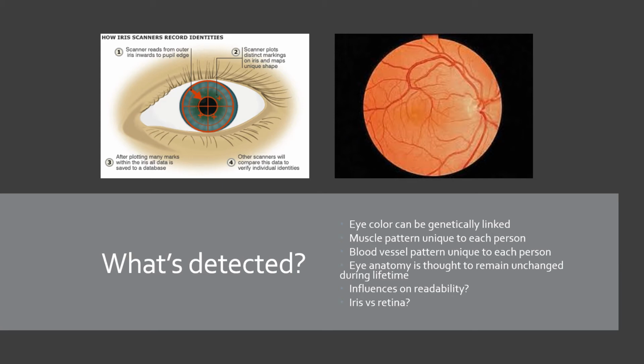The muscle pattern, as I mentioned around here, that creates those flecks in people's eyes can be unique to each person and can be characterized. The blood vessel pattern, that normal anatomic variation in the pattern of blood vessels in the back of somebody's eye on their retina, is quite unique to each person. Eye anatomy is thought to be unchanged during a person's lifetime. This is a foundational principle of all biometrics, including facial recognition and fingerprinting. The thought is that while your overall features might change somewhat, there's going to be at least a certain number of things that are consistent enough over the person's lifespan that you'll be able to characterize them by it for their whole life.